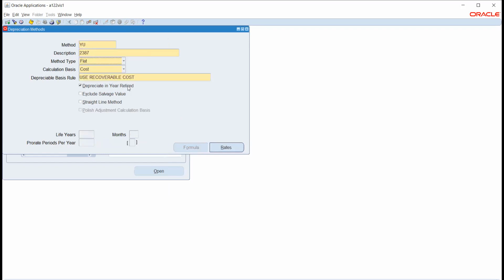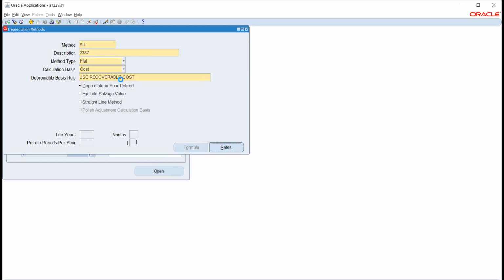And here we have the depreciation basis rule. I'm just using the recoverable cost, which is the default. The recoverable cost will be calculated based on the rule that we have given here. I have also mentioned depreciate in year retired, which means when I'm retiring this particular asset, depreciation is applicable.